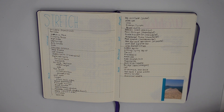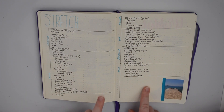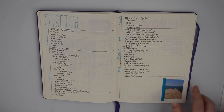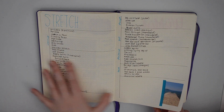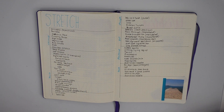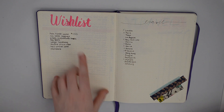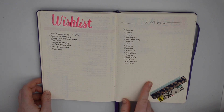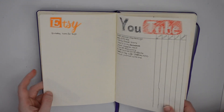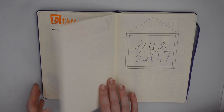Then I have some stretches I can do for ballet. I do ballet and it's always useful to have them all in one place so you can just choose off the list. I've got them categorized. I'm not really a big fan of how these first few pages went — I like the books page but that's really it. I'm just working out how I want this to go. Next I have my wish list and some travel — places I want to go. I really want to change that page, maybe put a map in it. Then I have Etsy ideas and YouTube ideas.